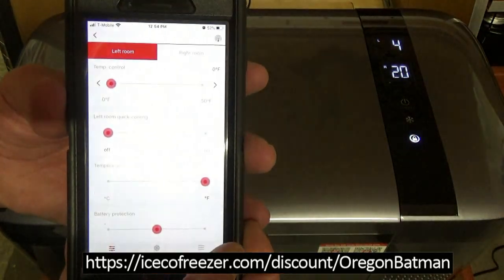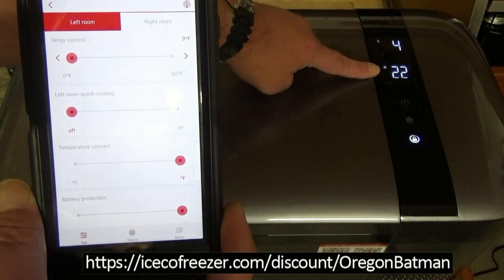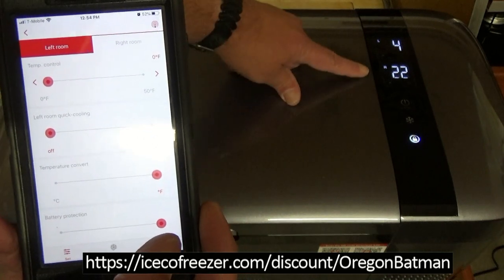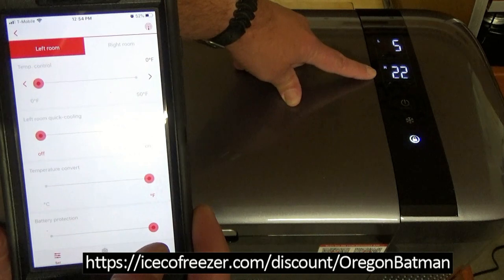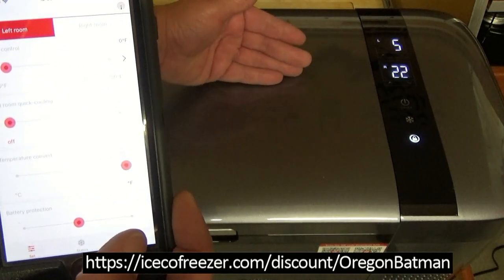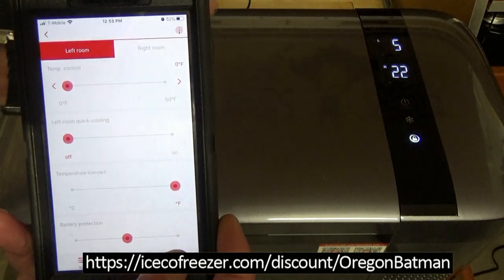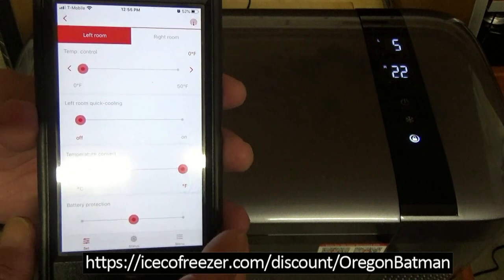On high, we can turn it on high, and you can see our lines here flashed three bars. The instructions will show you that three bars is high, two bars is medium, and one bar is low. If it's on the high setting, the unit shuts off at about 12.4, somewhere in there. I'll have to check my chart again. But by default, it's set on medium, so we'll leave it there.